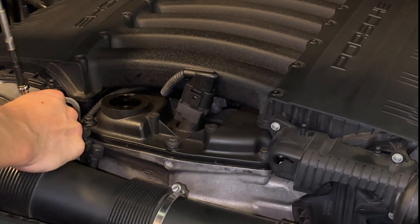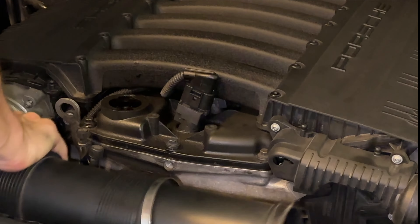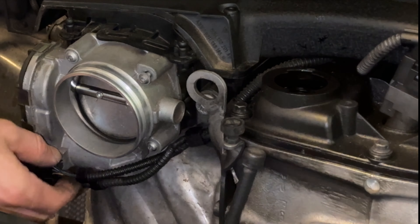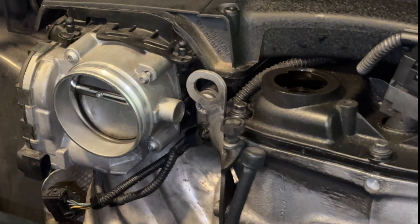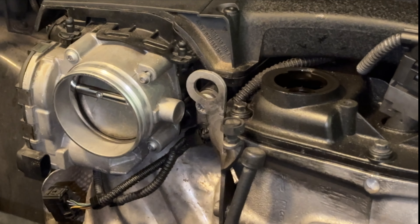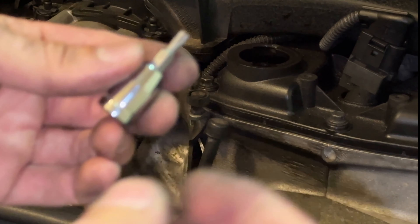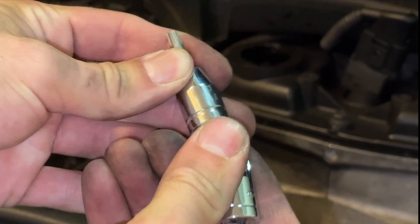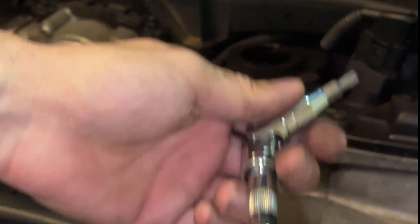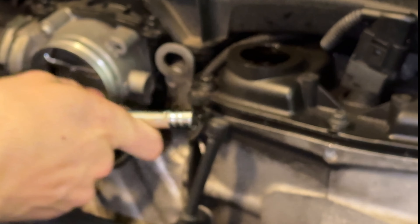Step 7: remove air intake hose. We loosen the clamp holding the rest of the air intake hose to the throttle body using a 7mm hex. Step 8: remove throttle body. First, remove the throttle body's electrical connector by getting a flathead under the connector and pulling it off. Then the throttle body is held in by four Torx screws — we want T25s. We're using a special adapter: regular screwdriver head, hex, swivel, extender, hex socket — this combination should help us get to these Torx screws.